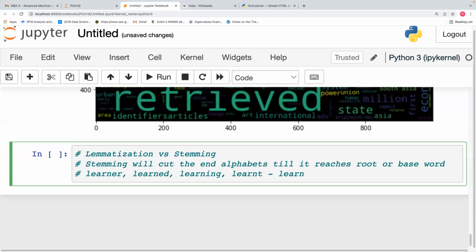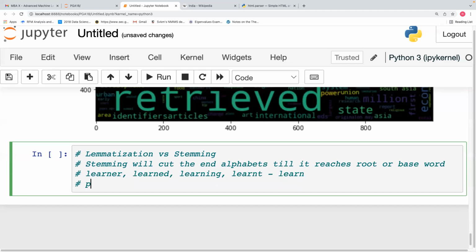But there is a problem with stemming. The popular stemmer is the Porter stemmer, and the second one is the Snowball stemmer. Both of them almost give the same word.